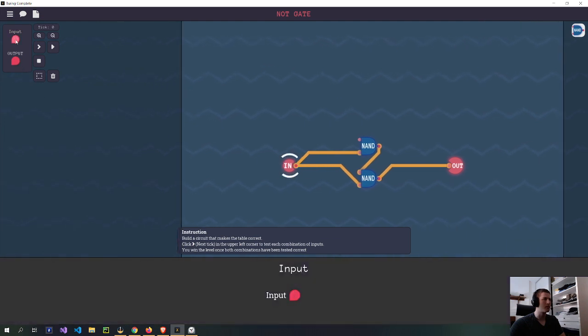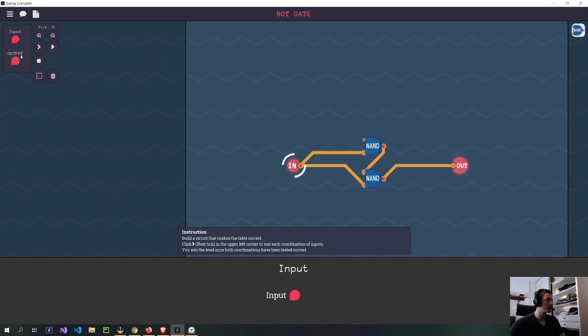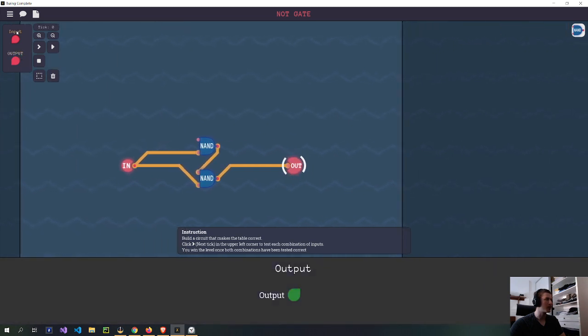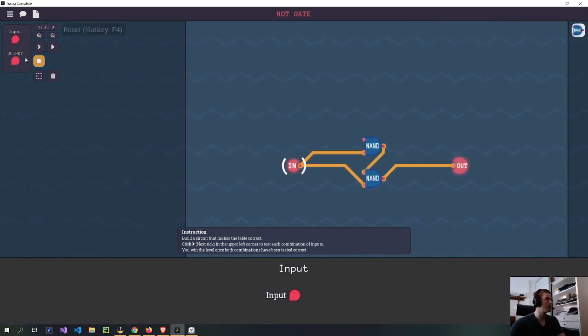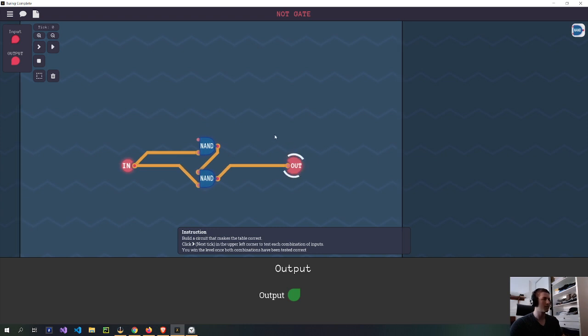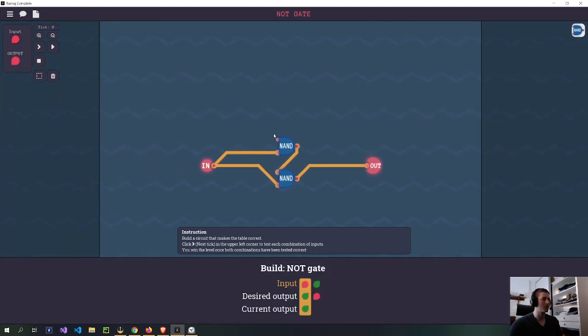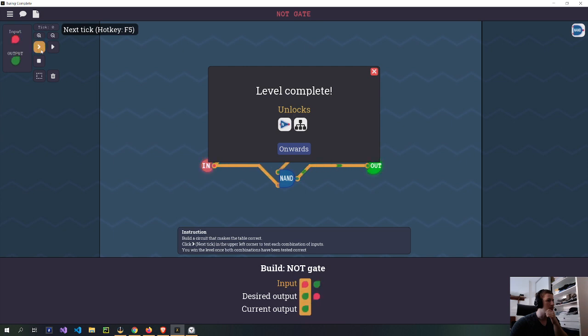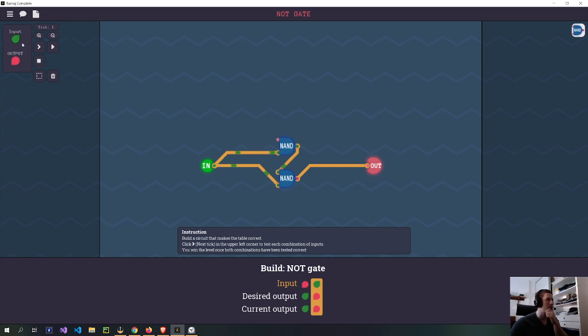Let's see, I can change the output. Oh, when I click here, it changes the screen. That's why I did this that time. So now I can just do this, change again. So this is the test, and this just runs the next tick, which is the next thing here. I think I'm going to go to the other one because this probably doesn't explain why one is on. But let me see if I understand. I think I understand now.